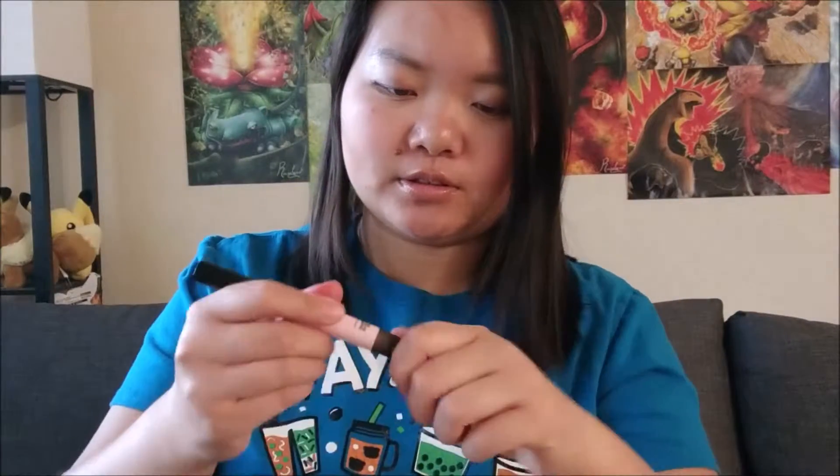And for number 10, I pulled a unique product, which is my No Problem Priming Eraser by Touch in Sol. This is basically like a colorless concealer that doesn't work. On one end we have the actual product itself, and on the other end there's a sponge tip. The sponge isn't very firm or soft — it's right in the middle.